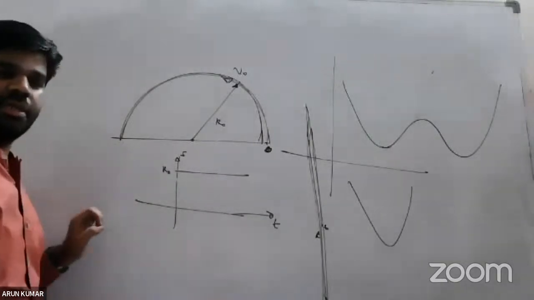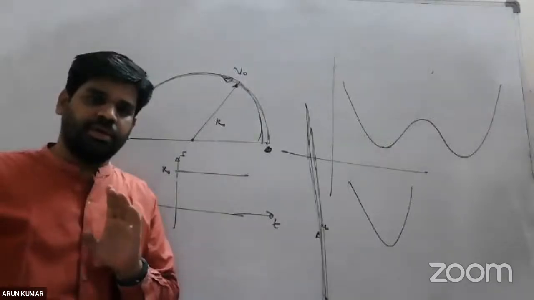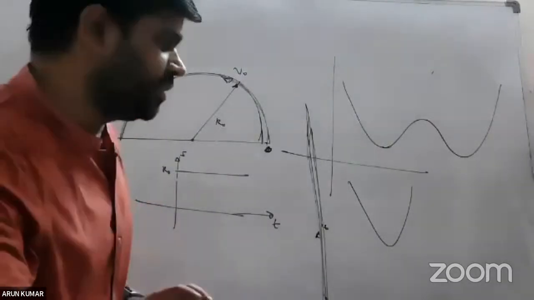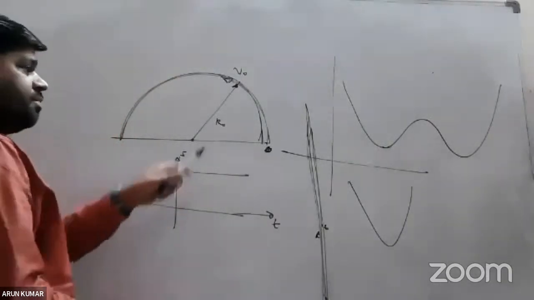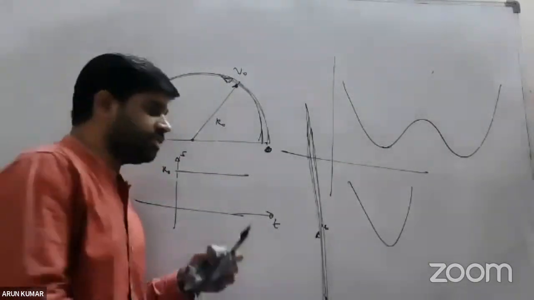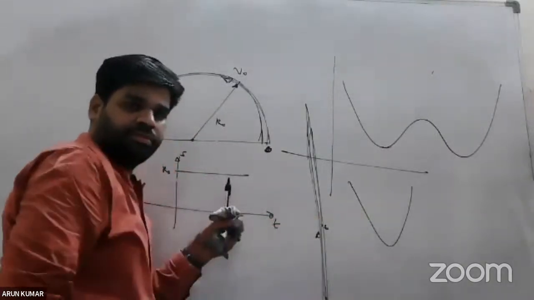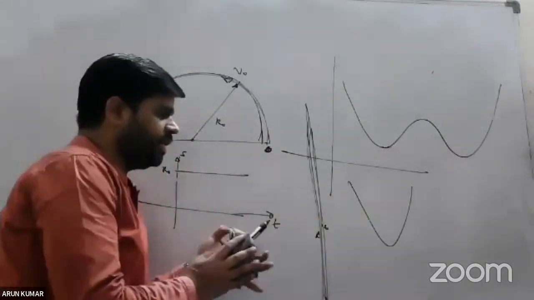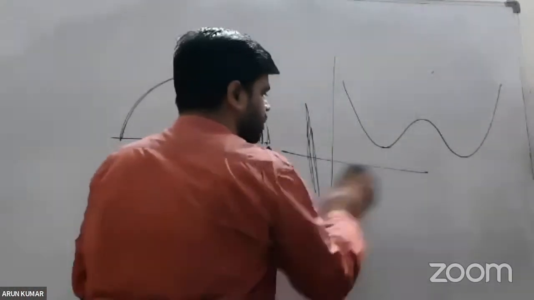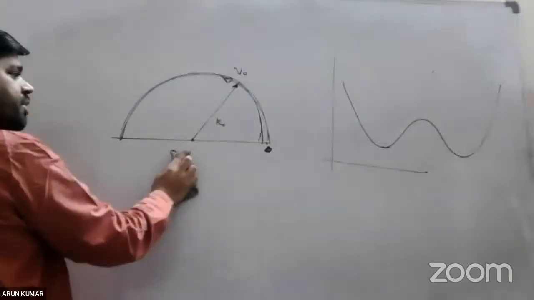That means something is special. I'm measuring the distance from another point, which is how Vignesh has measured. I'm measuring distance from some other point, but not a point on the line. Do you understand this point? If I were to measure the distance from a point on the line, I would get a parabola. But I'm not getting a parabola, that means I'm measuring distance from some other point.